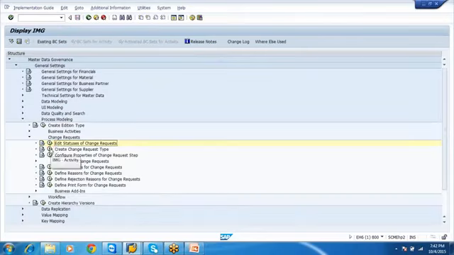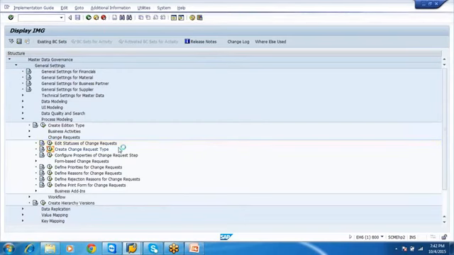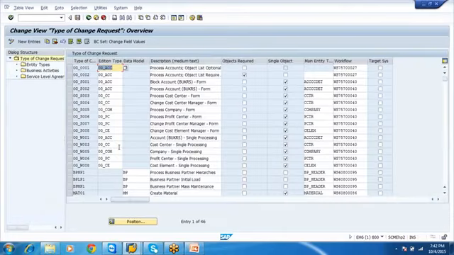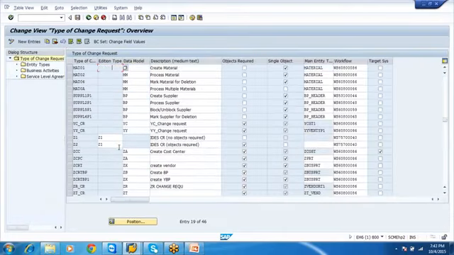In the change request type, one business activity can be linked to multiple change request types. So all those linked objects would appear at the same UI level. If I execute some process for multiple materials, all mass-related business activities are available.